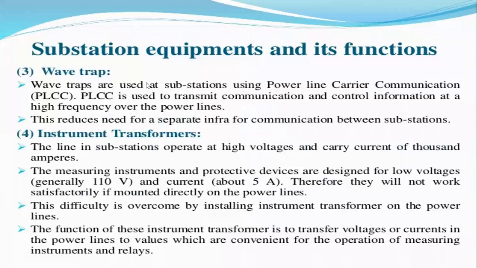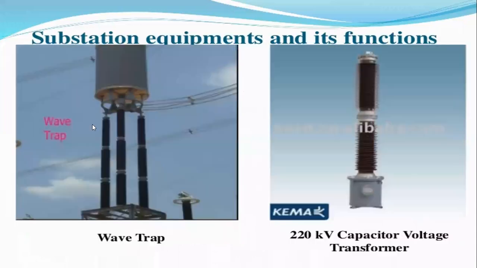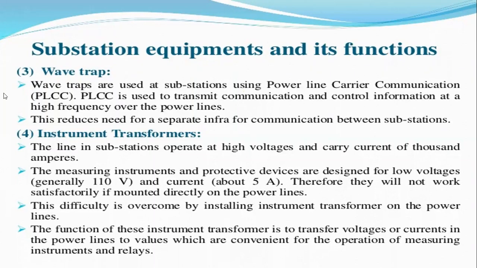First, what is meant by the wave trap? Wave traps are used in substations using power line carrier communications, PLCC. Power line carrier communications is used to transmit the communication and control information at high frequencies over the power lines. This is the use of the wave trap. The wave trap looks like this.